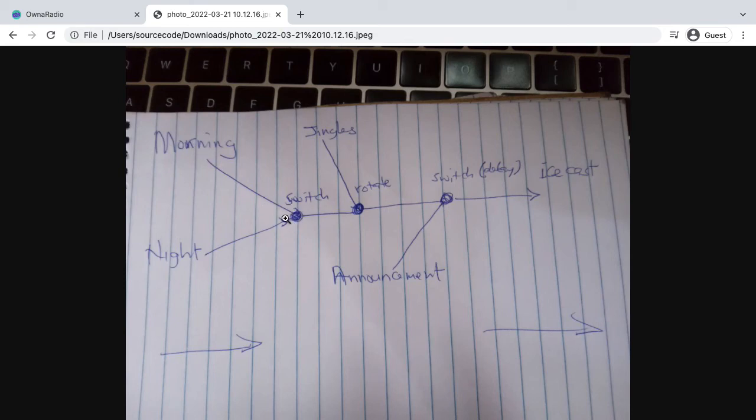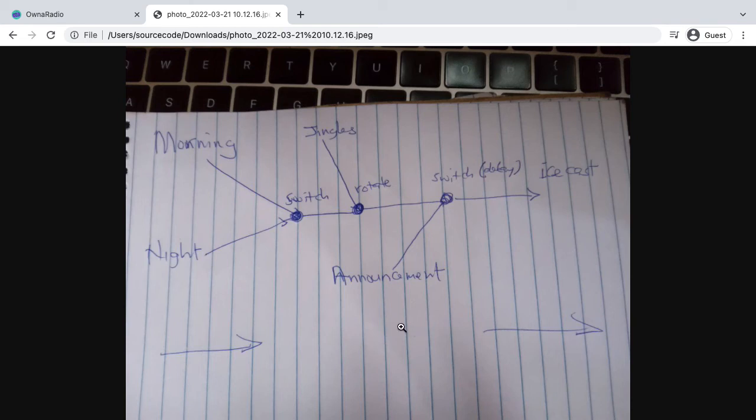And here too, it depends on the time. If it is in the morning up to 8 p.m., it will play whatever is here. And if it is from evening to next morning, it will also play this one. As you can see, there's a flow of stream. The stream comes from here all the way to the Icecast. Then you see it will flow to our Icecast. So Liquidsoap, that's Liquidsoap for you.